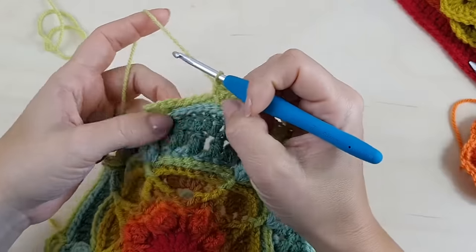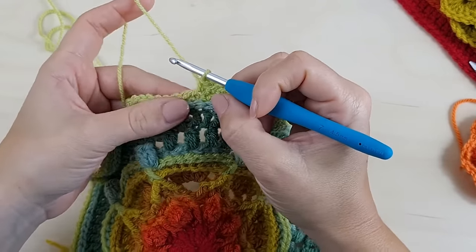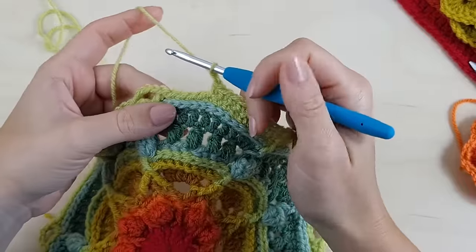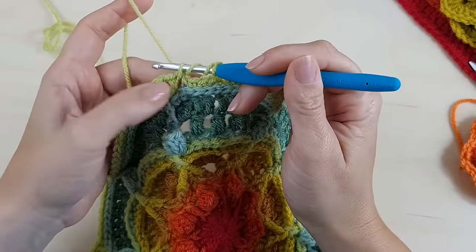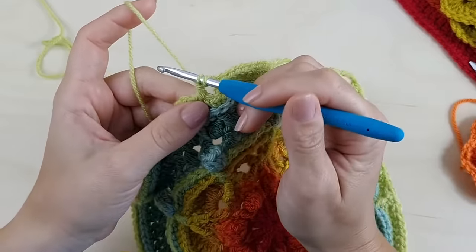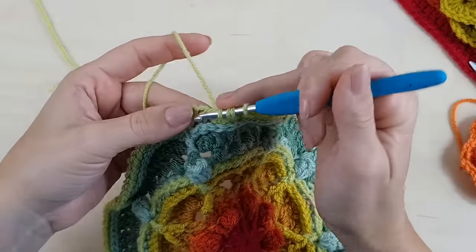Eight, 2, 3, 4, 5, 6, 7, 8. There should be 4 unworked stitches remaining, as in single crochet stitches, chaining 1, and then you're making the treble in between the single and the double. Oop, I did through 3 loops, we only need through 2. So there.